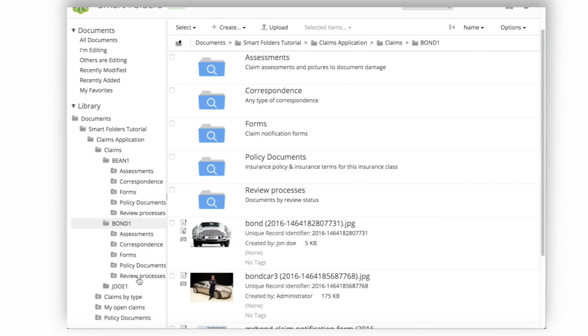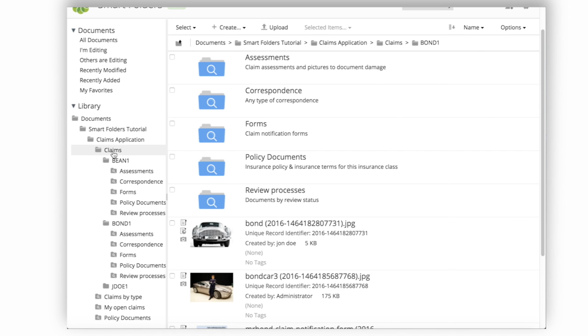These have been automatically generated by the case, and I'll be explaining what they are and how they work. I should point out that this is just a sample application, so the smart folders can be configured according to requirements and need. This is just an example of what they can do.